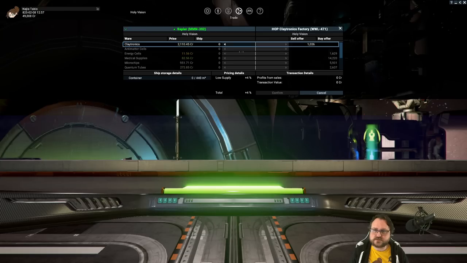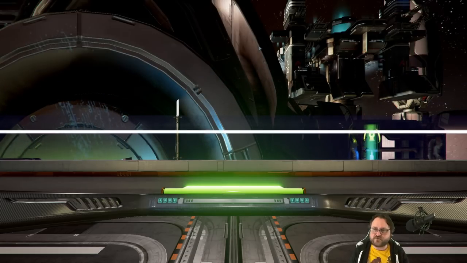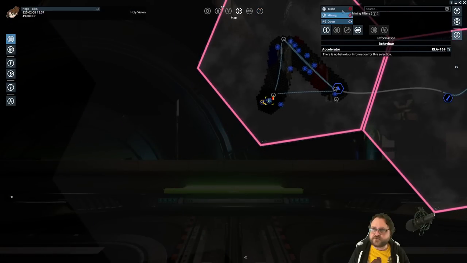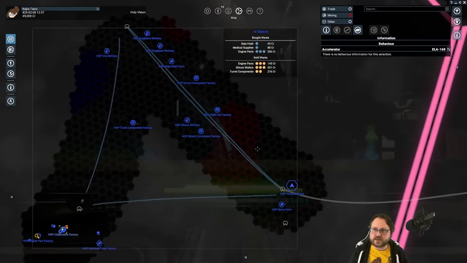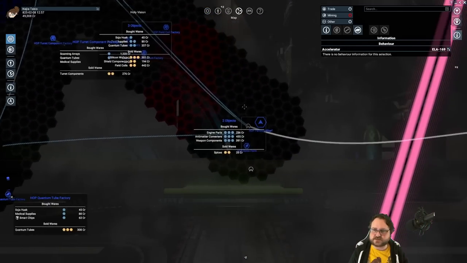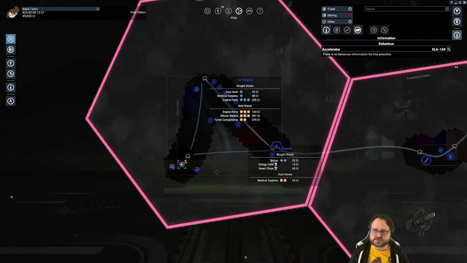Trading energy cells. Right. I mean, this place doesn't have... the thing they sell is Claytronics. But I know one of the things you can do from the map is if we turn on trade mode, we can see what objects are bought at these different places. And I can zoom in to get a specific thing. I can zoom out to get a total of the whole system. So if we look at this, we can see this system.